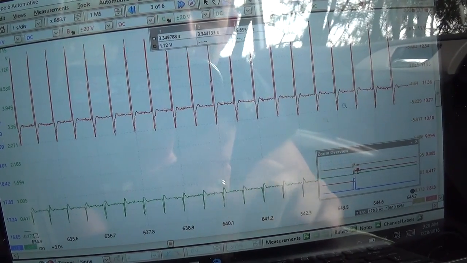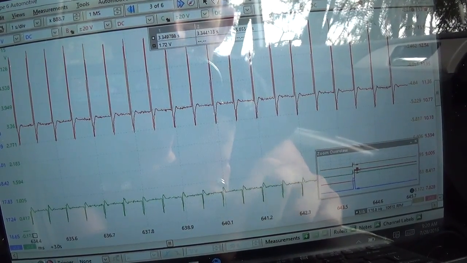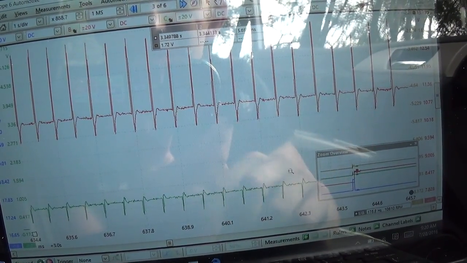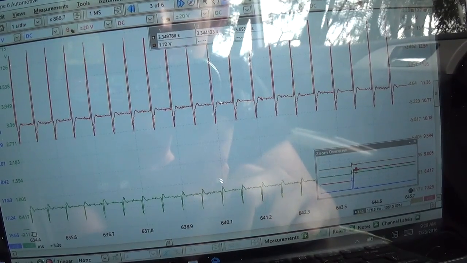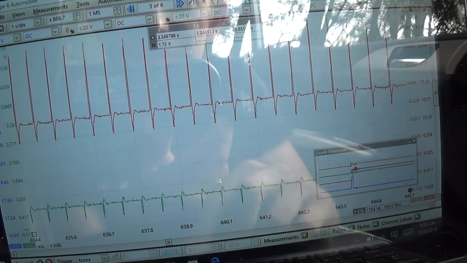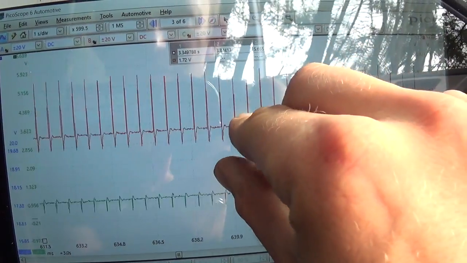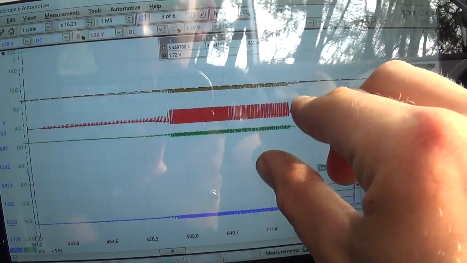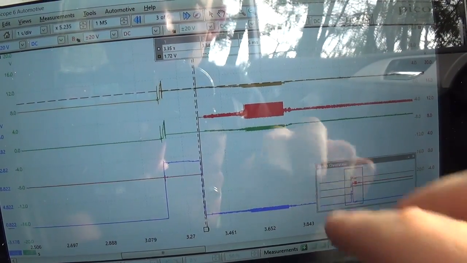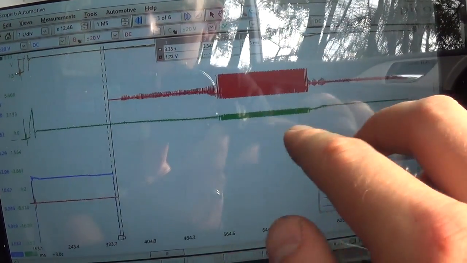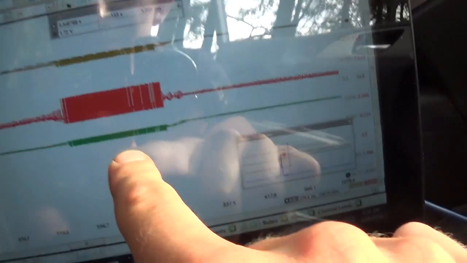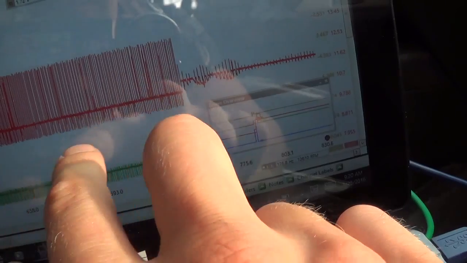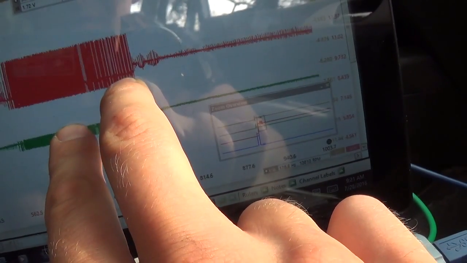Yeah, so these spikes right here, I don't know if that is normal, that little blip of noise. So let's see if we can just zoom out. That's where the touch screen is actually pretty sweet. You can see the little rectangle moving right there. I zoom in. Nice.